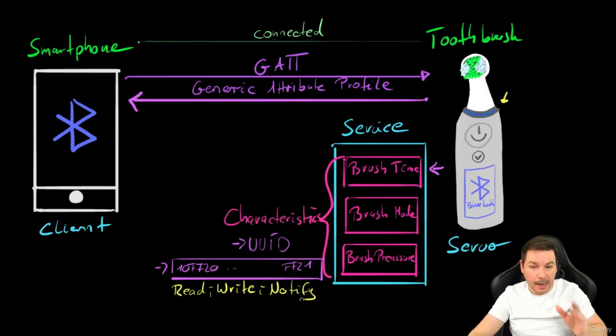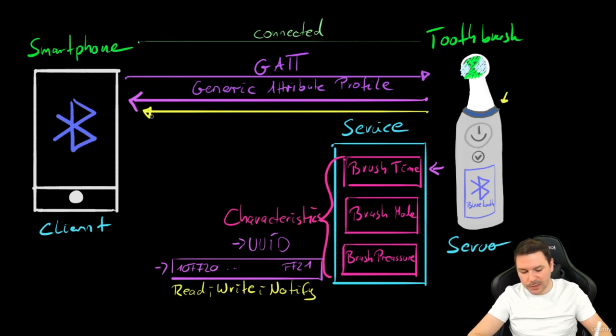Notify simply means the client has to be configured for this, but every time a value changes, the toothbrush is automatically sending this information to this client, and the client can fetch this. This is quite popular regarding certain sensors, or could also be the case regarding brushing time or things like this. Okay? Beside this, we have a lot more options. For example, we've got requests that require a response, requests that do not require a response, and other stuff. But I guess for now, it's okay to have a high-level overview like this.